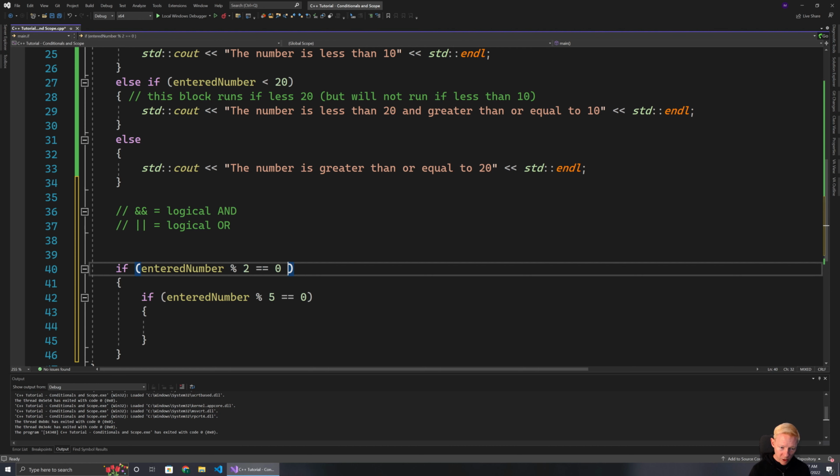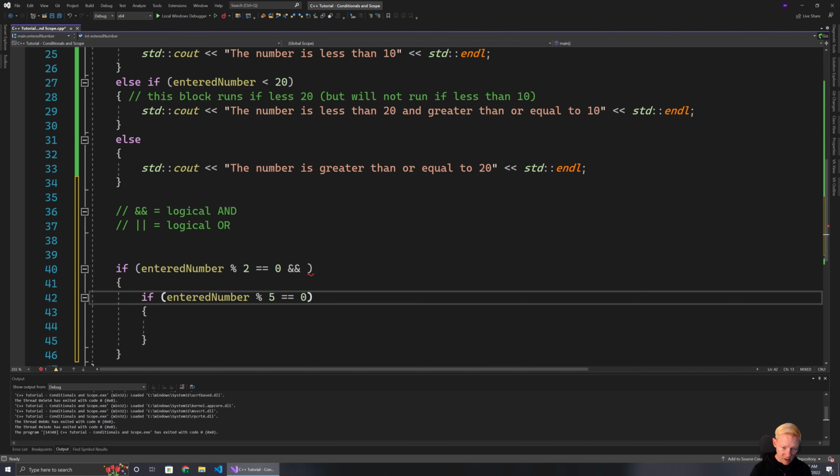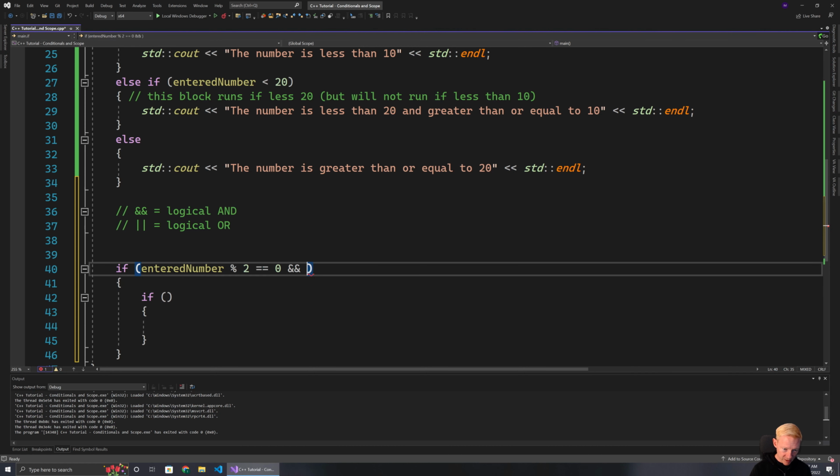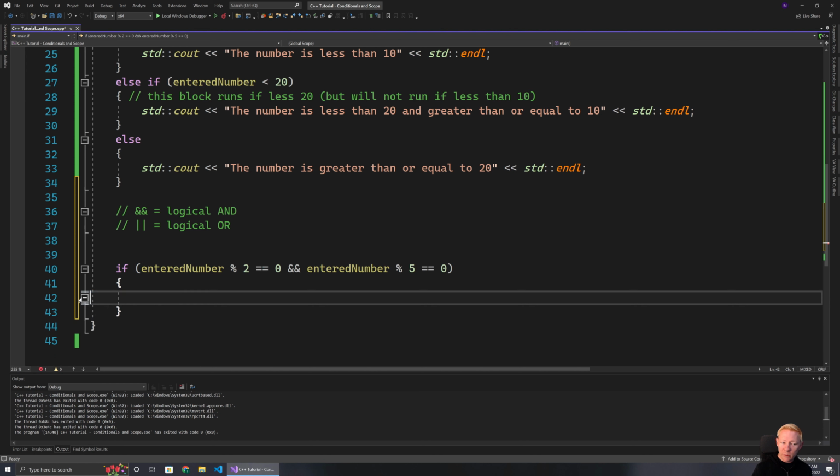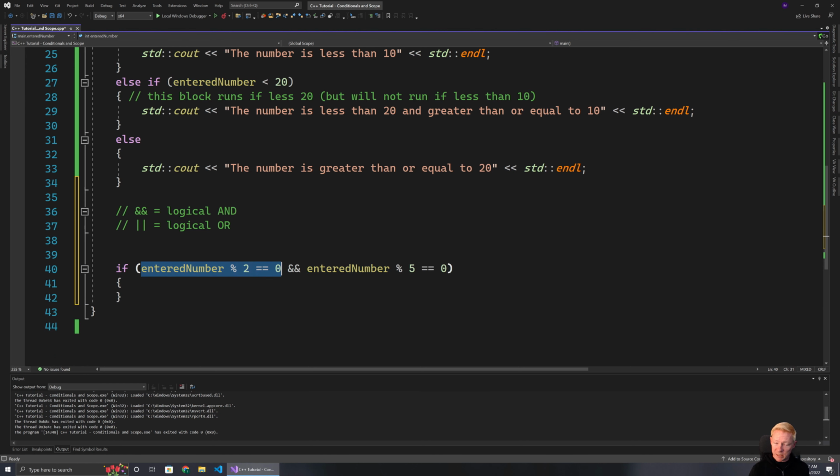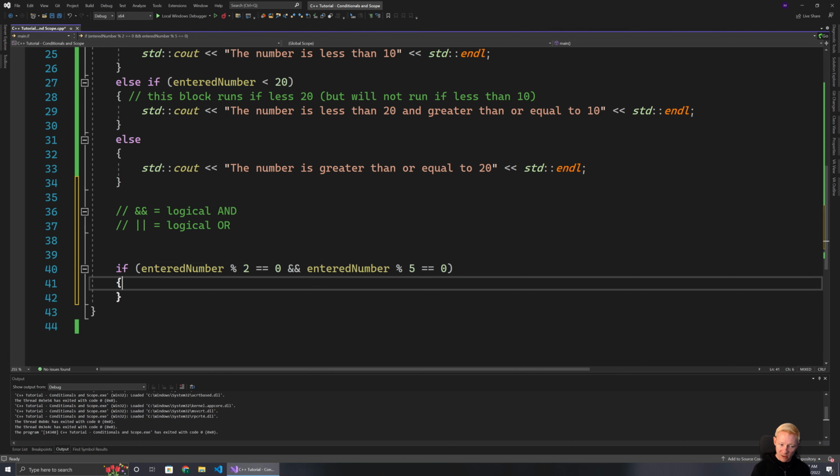So if I wrote this, using the ampersand operator, how we would read this is if the number is even and the number is divisible by 5, then do this logic. So both of those conditions need to be met.